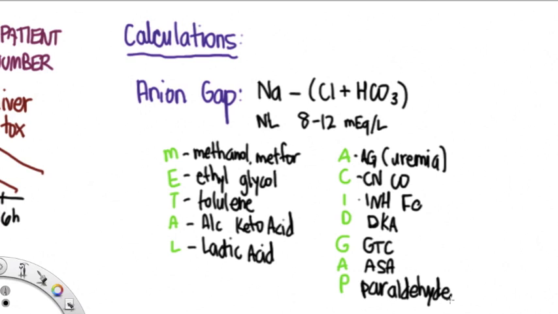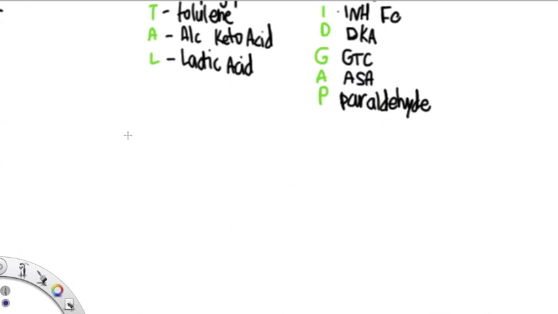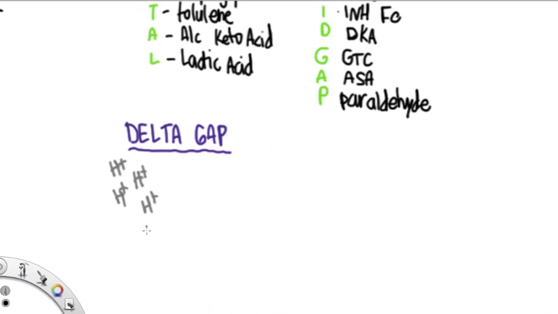Go ahead and go with MUDPILES if that's the one you know, but remember that there are things outside of MUDPILES and you might want to look those up if you have a patient who has an anion gap. And now let's talk about the delta gap. To understand what this is, let's first remember how acids and the buffering system work. If you have an acidosis, which is going to be evidenced by an increased anion gap, you know that extra acid is going to be buffered by bicarb, and so your bicarb level is going to go down.